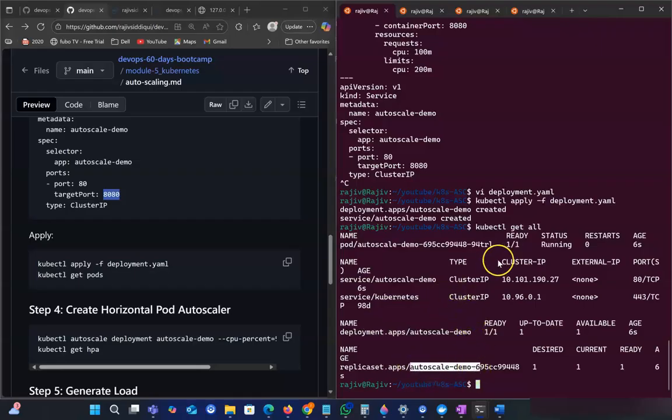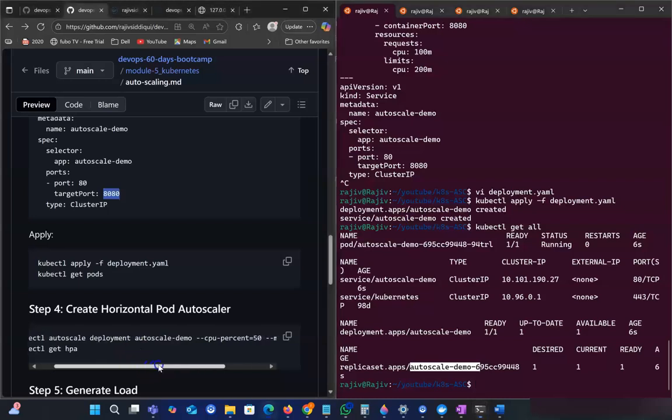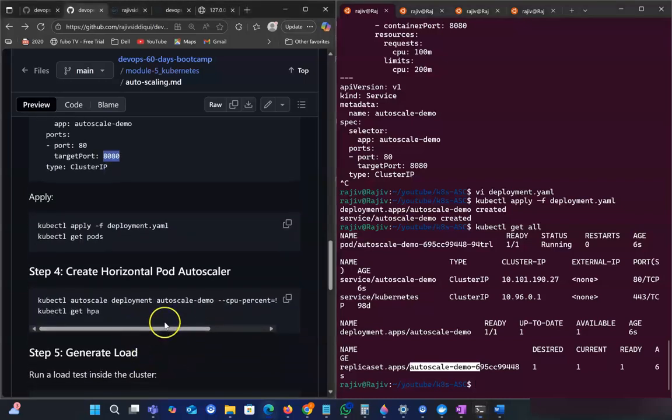Okay, now we need to create an HPA, which is a horizontal pod autoscaler, that will basically monitor the pod. If pod usage is going high, then it will increase more pods, and if it is going down, then it will destroy or downgrade the pod. So now I will create the HPA manually.